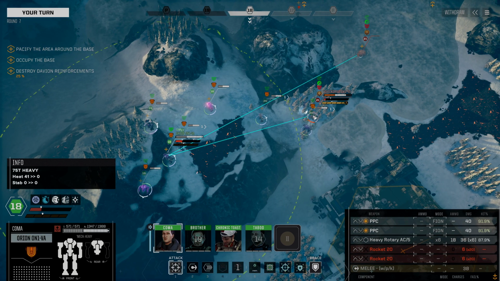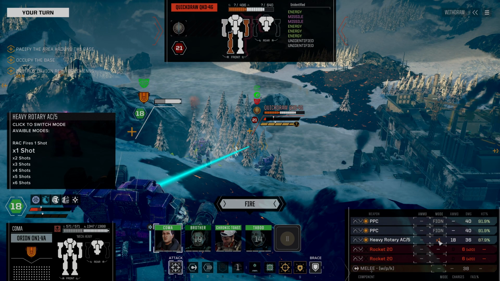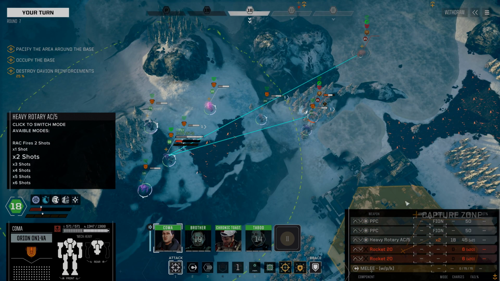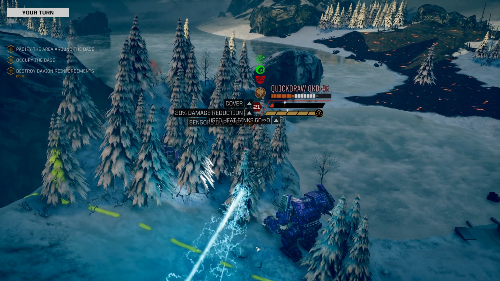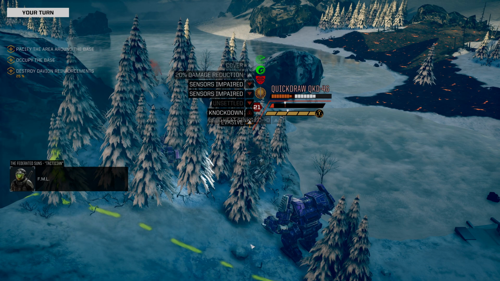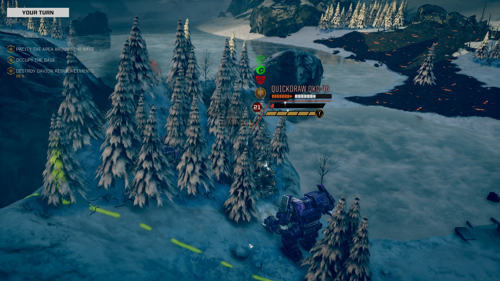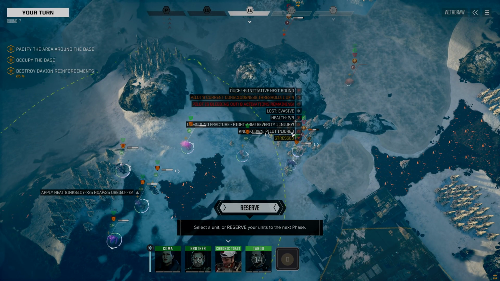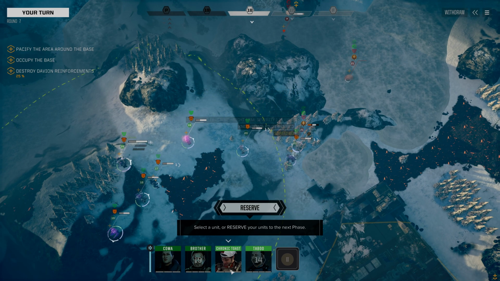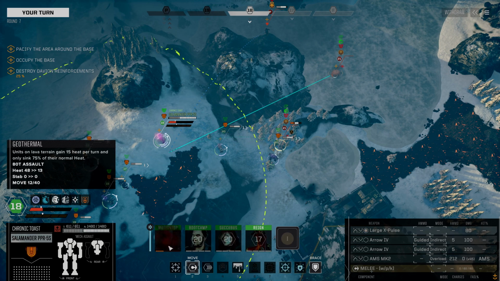Actually, we're going to stay put, and we're just going to fire on the Quick Draw. Go ahead and shoot the heavy rotary AC-5, but in X2 mode, I think. Yeah, just so that we sink heat. Locking on target. That's for sure a knockdown on the Quick Draw. In reality, I should have vigilanced the mech that was moved up here to remove the unsteady. That would have been the proper response, but we'll see what ends up happening with Muffin Top.